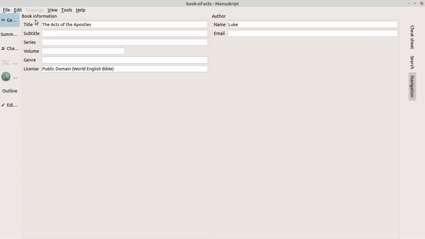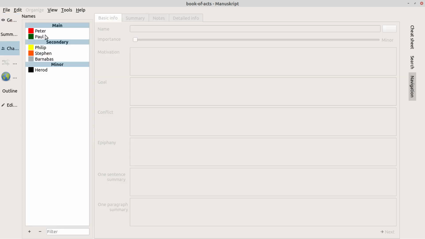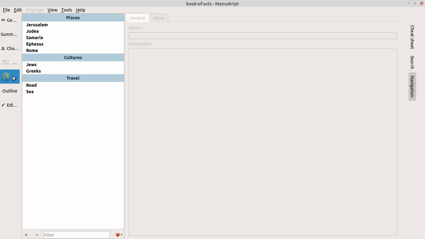General summary is your summary of what's going on. General, the title, public domain, your chapters. It's got similar stuff in Bibisco. What is this? This is your world, right? Places, culture, your travel.